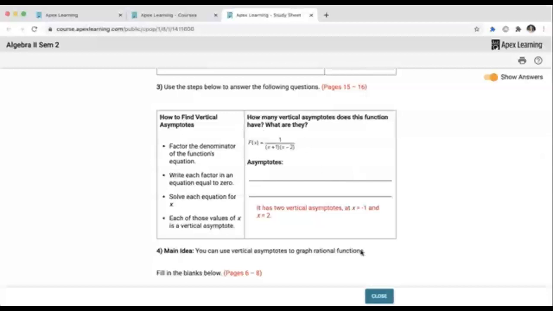So then again, hopefully we can figure this out. If it's not in this super nice form, if it's in our original polynomial, in order to figure out asymptotes, the first thing we'd have to do is factor the denominator. I know most of the problems that we got were already in the nice, already factored form for us, but if it's not, you might have to do that extra step. Then we would set each factor equal to 0. We would solve for x, and that would tell us where the vertical asymptotes are.